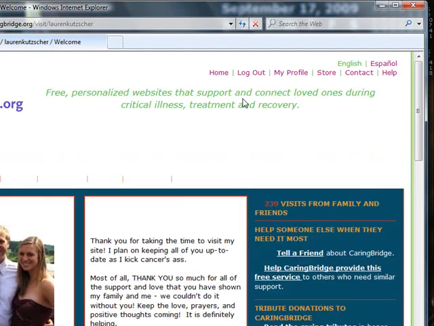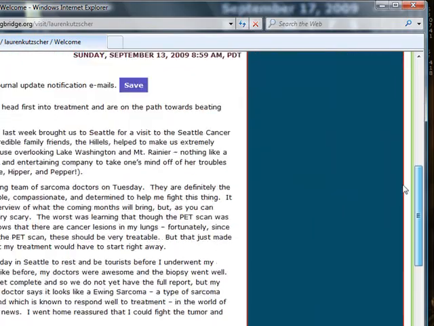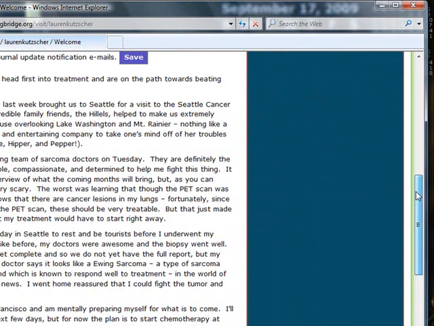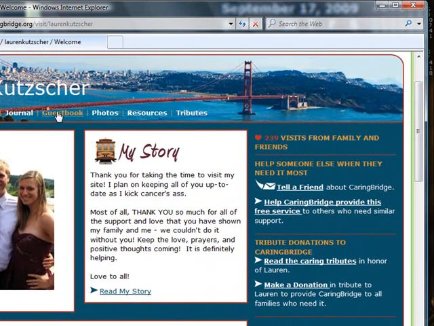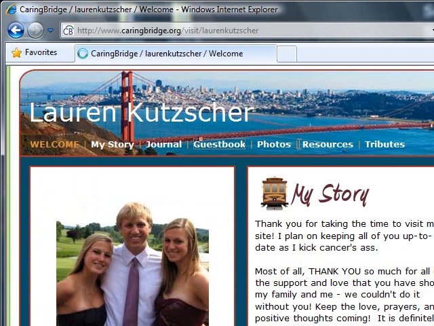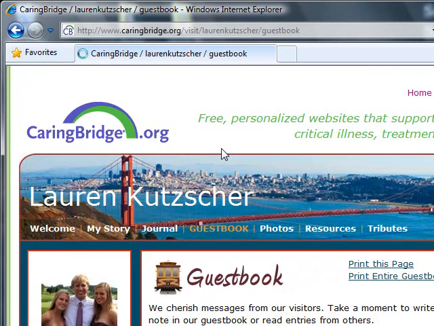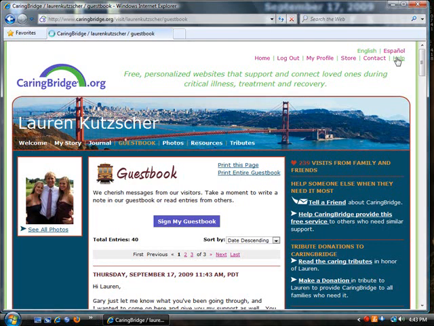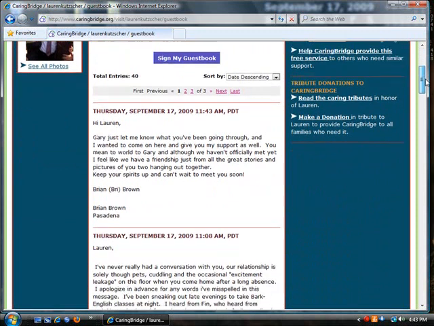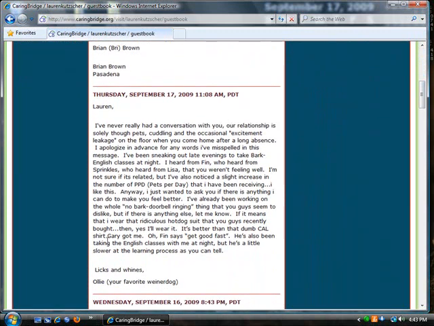On the website, I noticed that even Ollie, oops, where did it go? The guest book here. Apparently, one of her brothers, either her brother or sister, or her mother or father, is very creative, and they had Ollie, her favorite dog, a Wiener dog, write a short note to Lauren. I'm sure that made her smile. It's so nice.